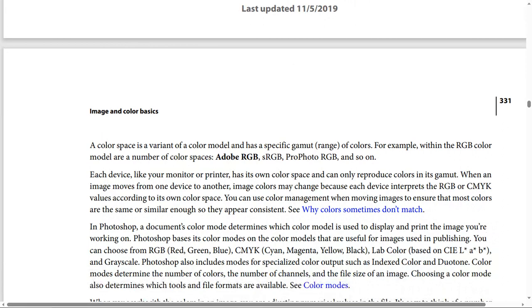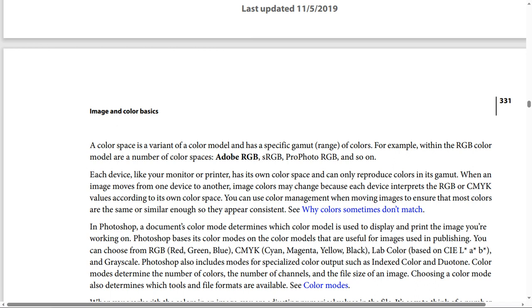A color space is a variant of a color model and has a specific gamut and range of colors. For example, within the RGB color model are a number of color spaces, such as Adobe RGB, sRGB, ProPhoto RGB, and so on. Each device, like your monitor or printer, has its own color space and can only reproduce colors within that space.